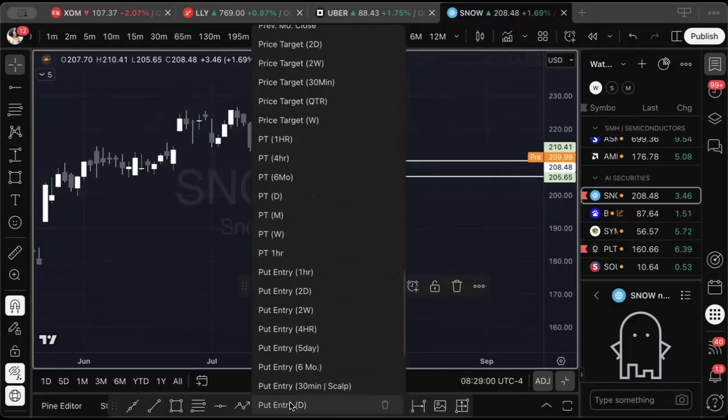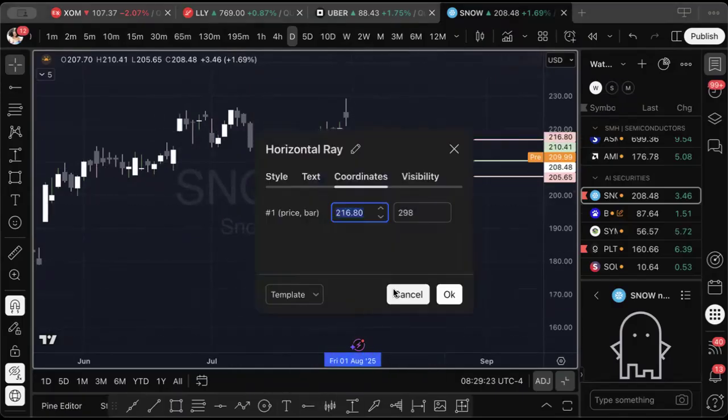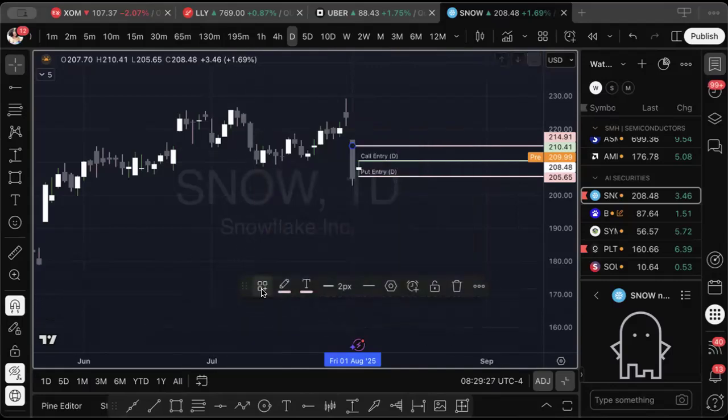All right. So now we have to figure out what our magnitude is. This is going to help us to select an appropriate strike price that is attainable for a day trade. So let's go from where this candle closed, 208.48. And let's see what our magnitude is going to be. So to the upside, we're looking at 214.91. And that's going to be our ATR target.